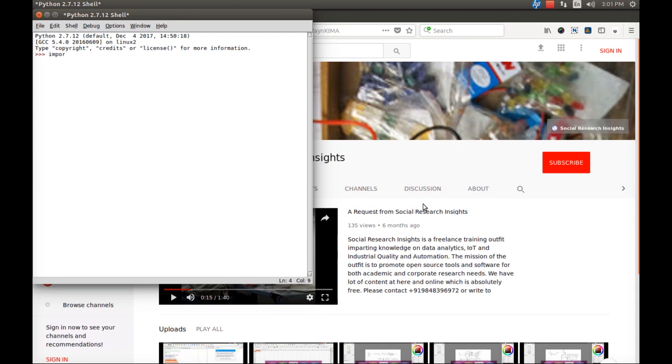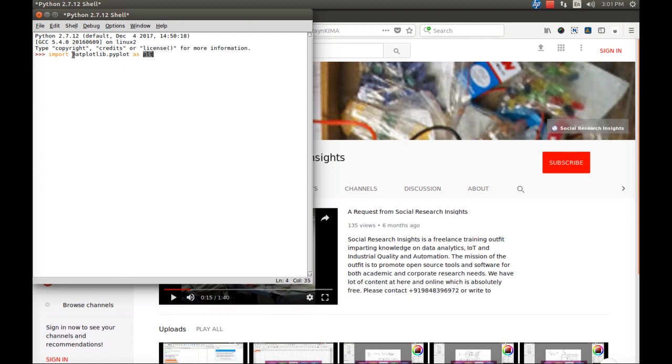We need import matplotlib.pyplot as plt. What I'm trying to do is, I need the package matplotlib, and I need the module pyplot from the package matplotlib, and I'm creating an instance of the same by using an alias name plt.